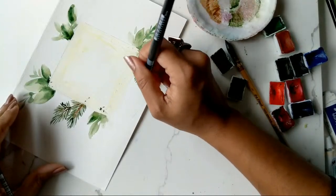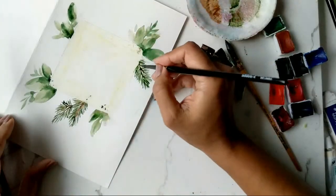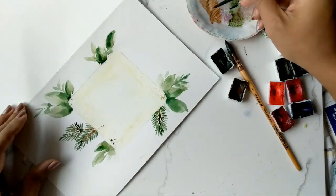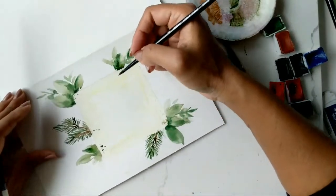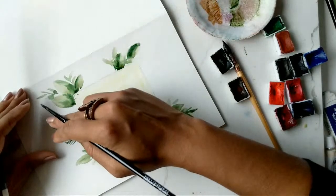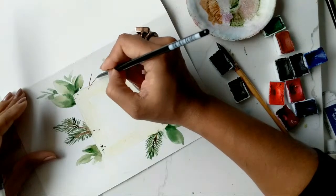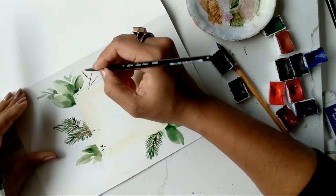So I'm giving my pine leaves some direction here by almost doing a little curve. Going in and adding some brown, and we're good. Let's do one more area. And this time, let's do it in between these two here. We have this one going this way, this one going this way. Let's have this one going upward in this direction. I'm having it overlap this bit a little.